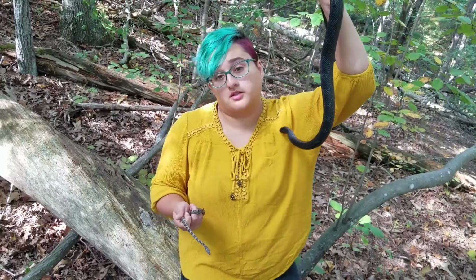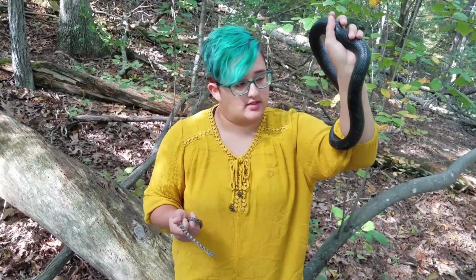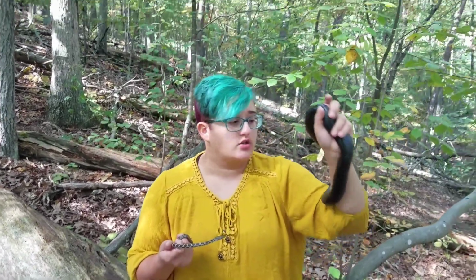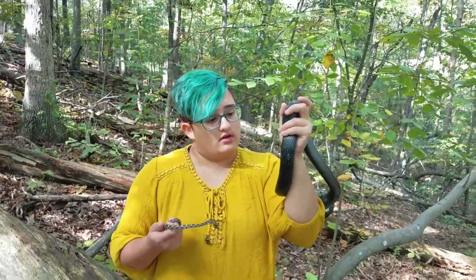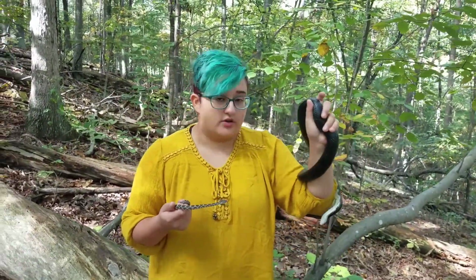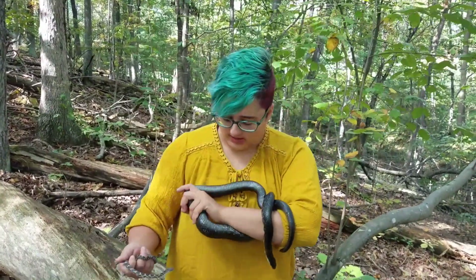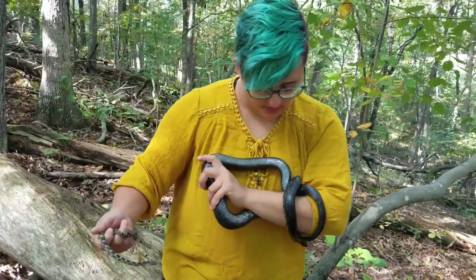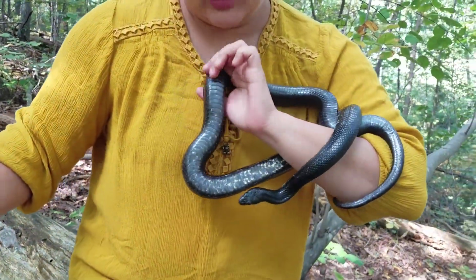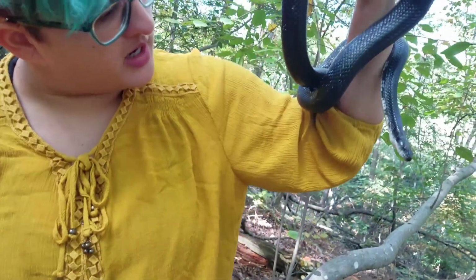In the northern parts of their range, most snakes are darker, just in general, especially rat snakes. These guys are from Virginia, and most of Virginia rat snakes darken considerably as adults. Often they'll still have some pattern, unlike racers, but they're usually pretty dark, so people call them black snakes. And as you can see, her belly, closer to her tail, is completely black at this point, and that's pretty common. You can see there's a gradient, and it kind of turns from checkered to mottled.